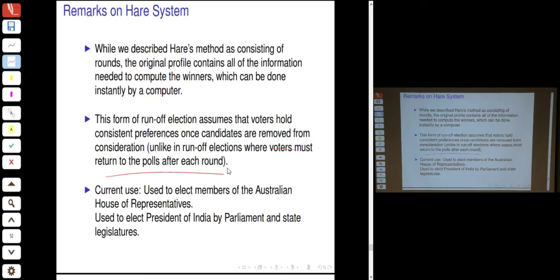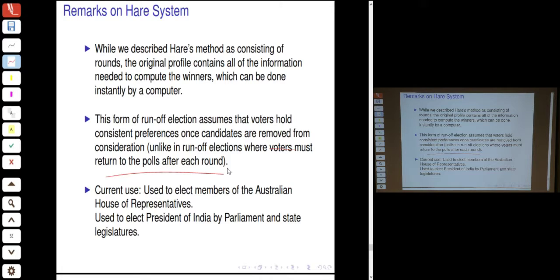Instead, what we did was that we just combined the voting profiles which were already present and calculated the amalgamated voting profile for just 2 candidates C and D, right? So there are many real elections in which this does not happen.